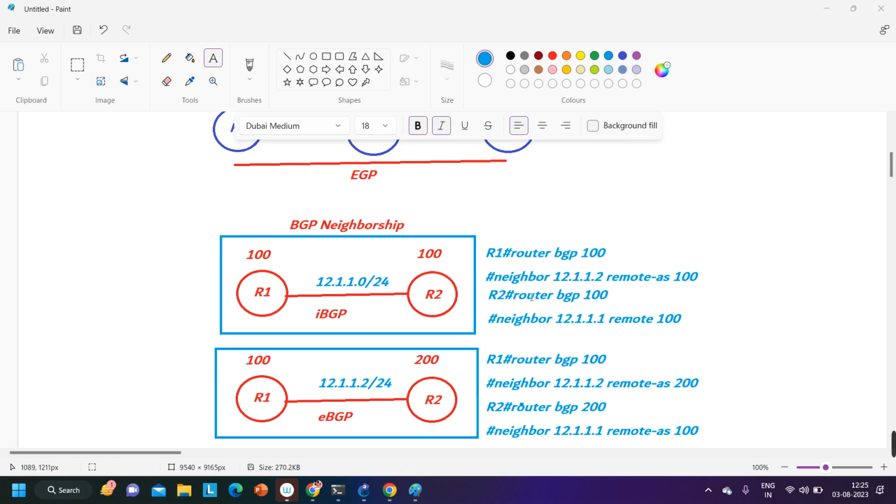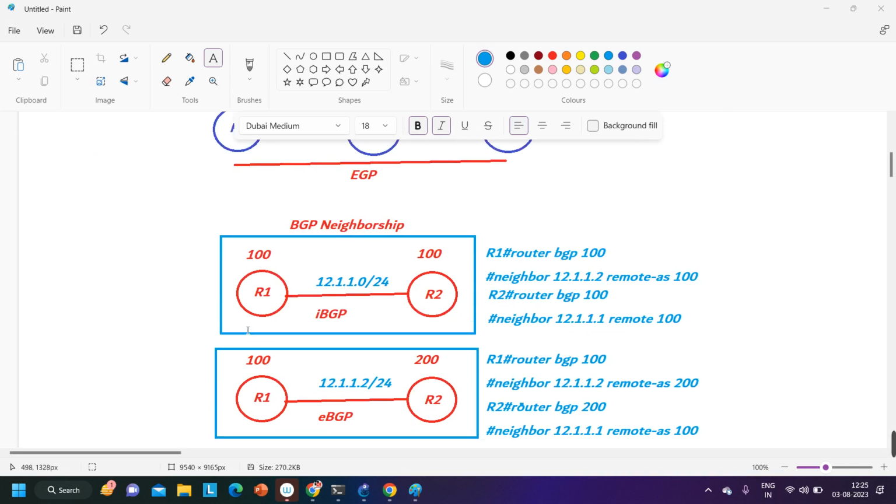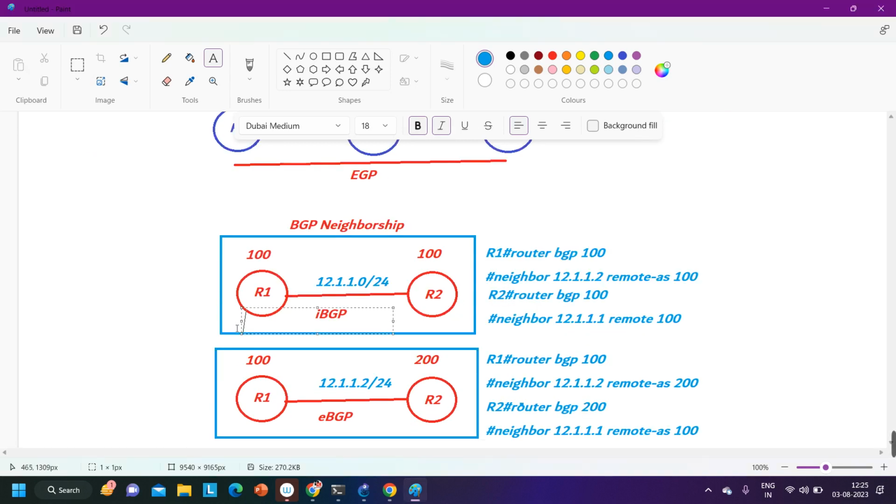Okay, so this is the command. After the neighborship comes up, then we can advertise networks. Let's say router 1 has one network, that is 10.1.1.0/24. So on router number 1 I can run the network command, network 10.1.1.0, and in BGP you have to define the subnet mask, mask 255.255.255.0. Guys, whatever prefixes you are advertising in BGP, the same prefix should be in the routing table with the same prefix length, with the same subnet mask, then only will the prefix come into BGP.